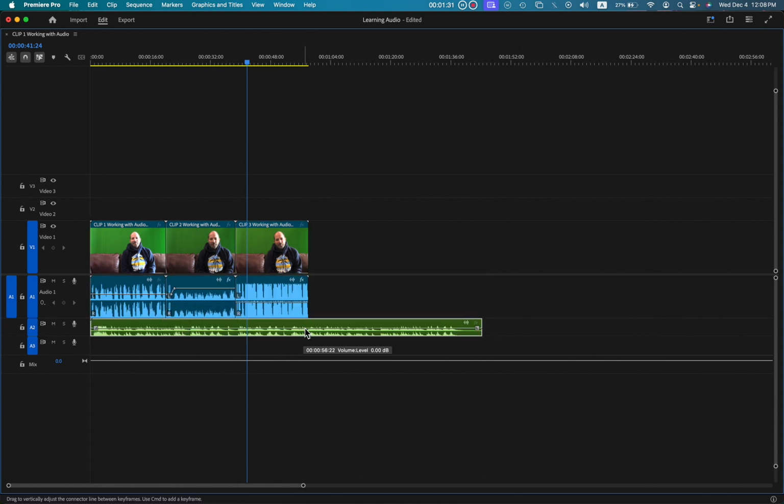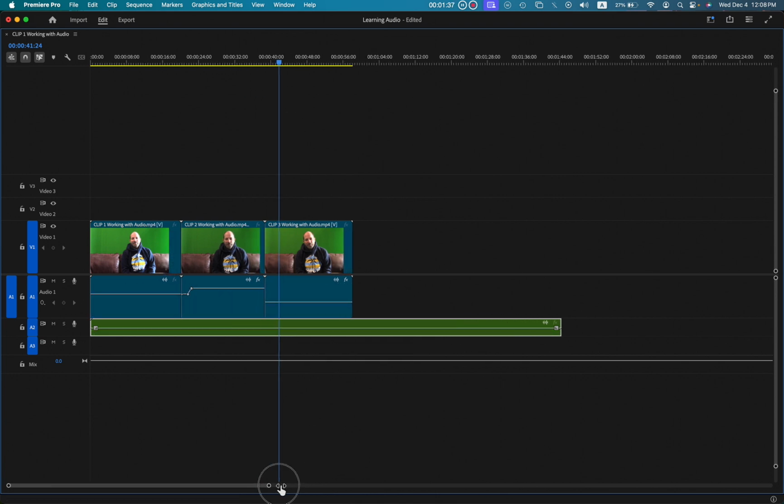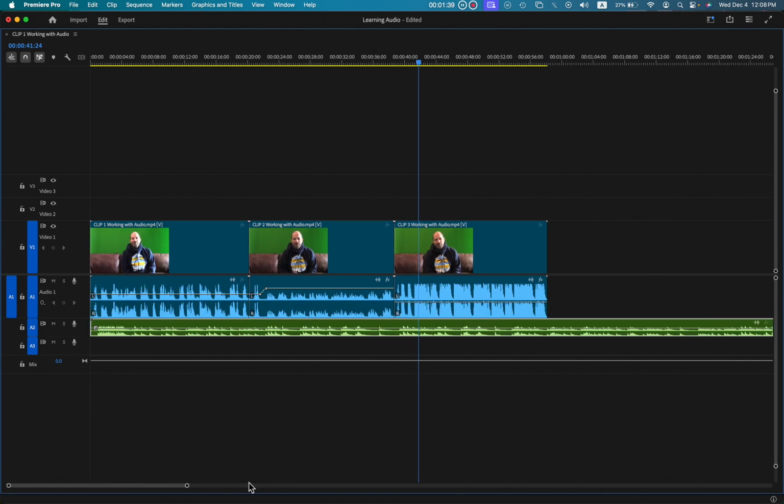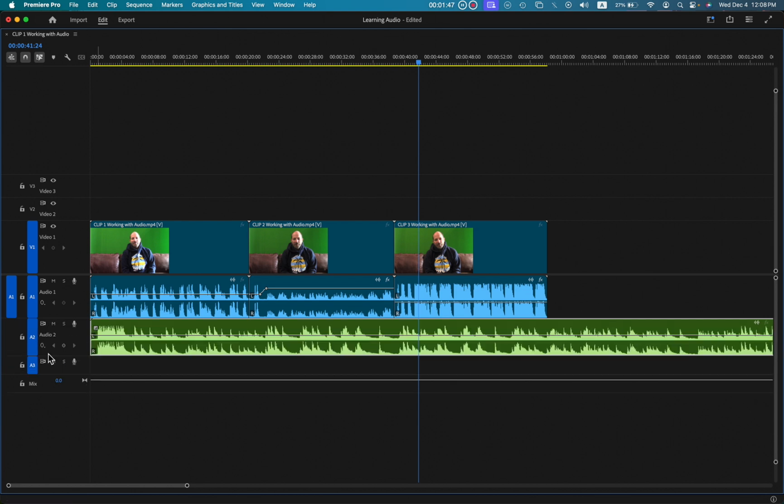Now this part is pretty simple as far as the audio level. I'll zoom in a little bit here. And we're once again going to come below the audio track to that line right there and click and drag that down so that we see our keyframes. We're going to need that to fix this end. But when we're playing, I'm actually going to just play it as is. Let's see what it's like.